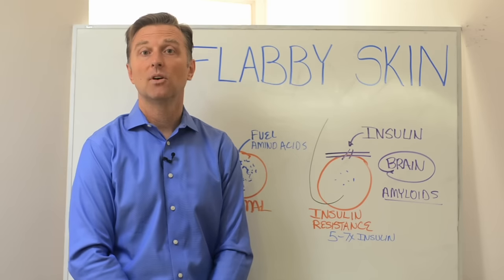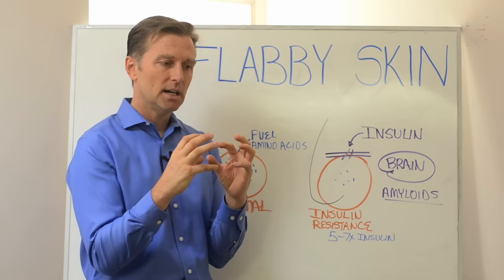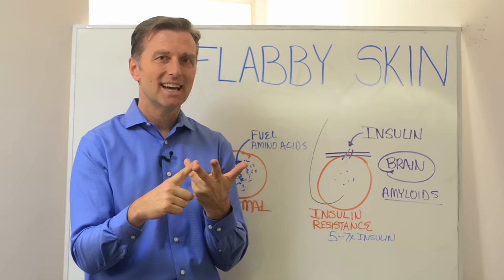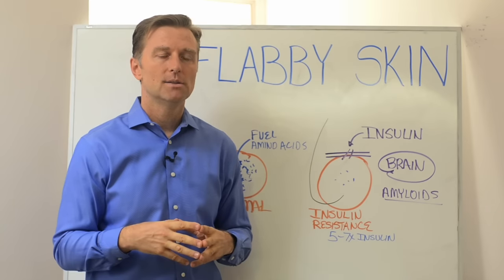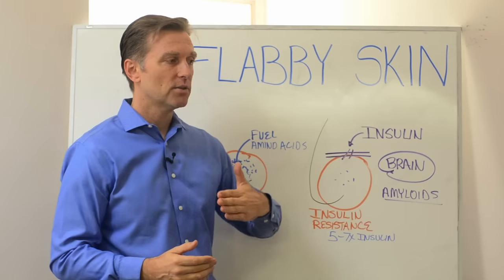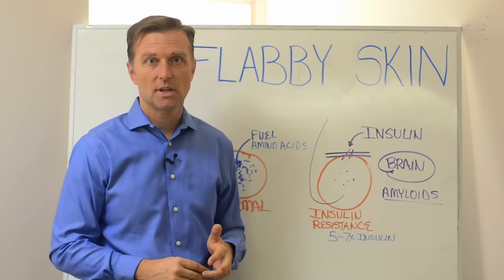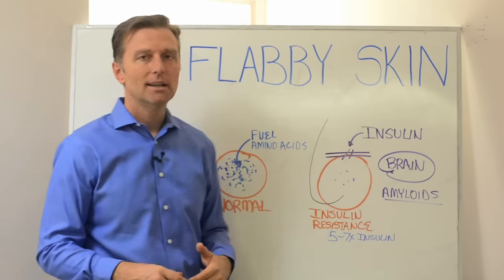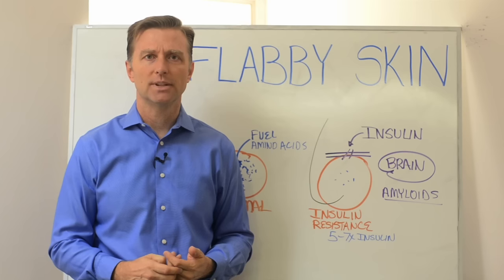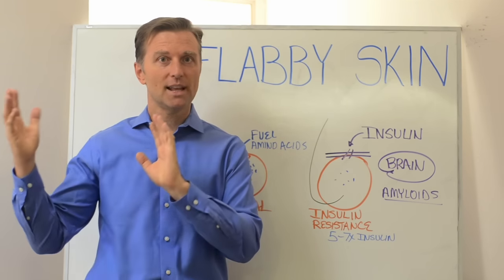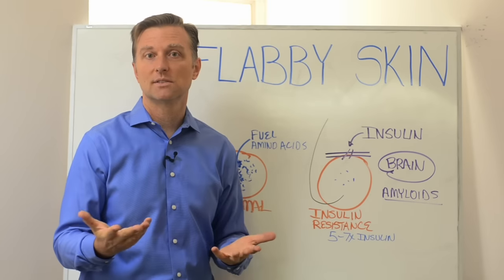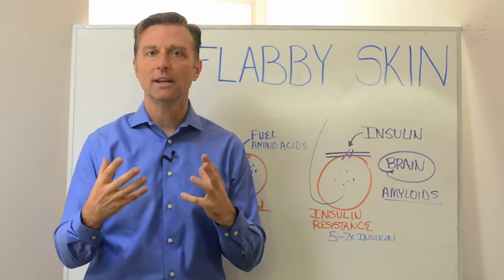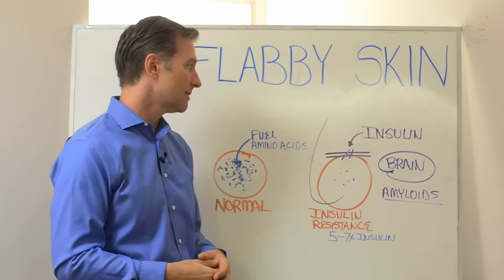Excess insulin will create something called an amyloid or amyloid fibril. Amyloids are sticky protein structures in the brain that are nearly always found in Alzheimer's, Parkinson's, and dementia. It's kind of like a diabetes type 3. It's also found in strokes. So you want to fix this insulin-resistant problem because amyloids come from high levels of insulin and get stuck in the brain. They also talk about clogged arteries and cholesterol, but amyloids clogging the arteries is less discussed. Amyloid is a protein, and cholesterol is a high-density lipoprotein — but that's a whole other lecture.